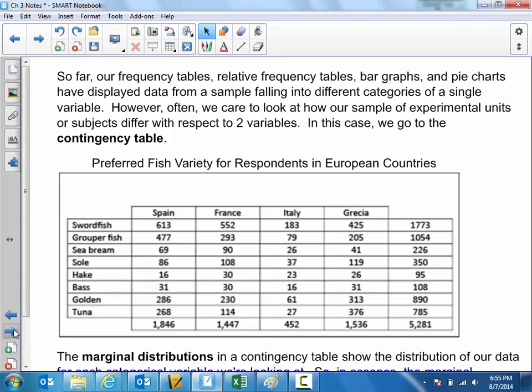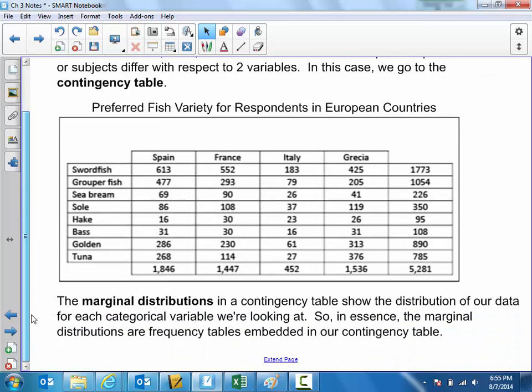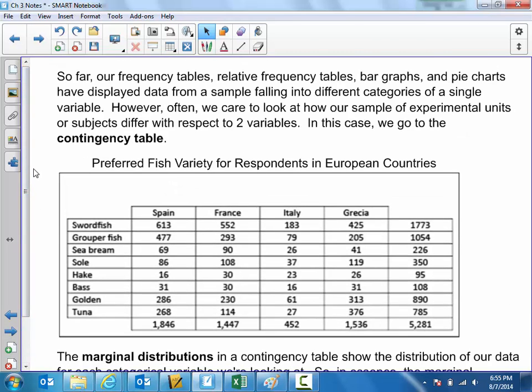All right. So far we've talked about different ways to display, i.e. pie charts and bar charts, and describe, i.e. frequency tables and relative frequency tables, qualitative data, but we've only done that for a single variable. A contingency table is a description of how data values fall for two variables. So I like this contingency table. It's got a lot going on, but I think it's also kind of cool. So I'm going to make up a context for this.